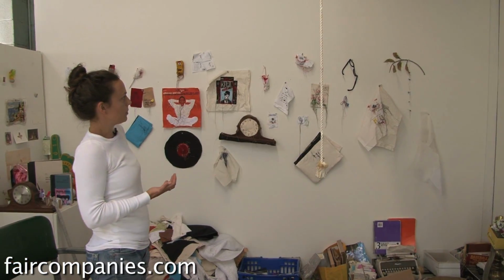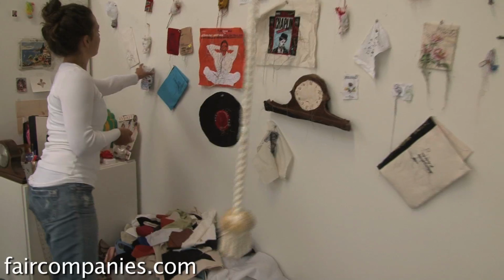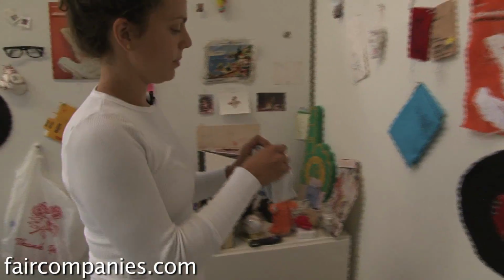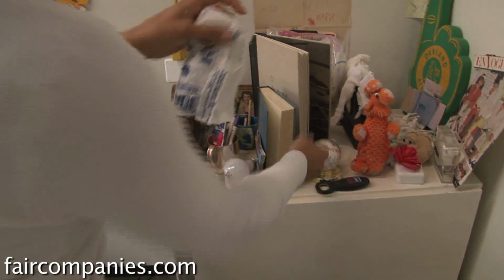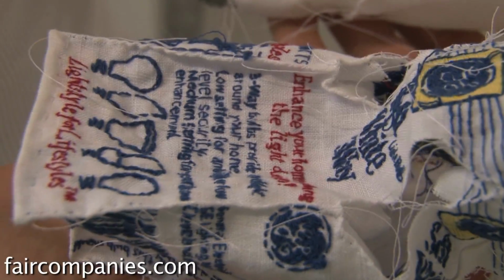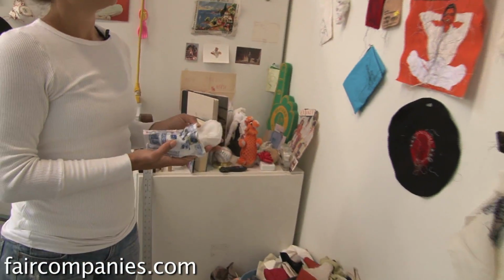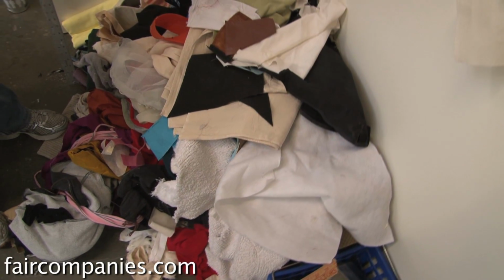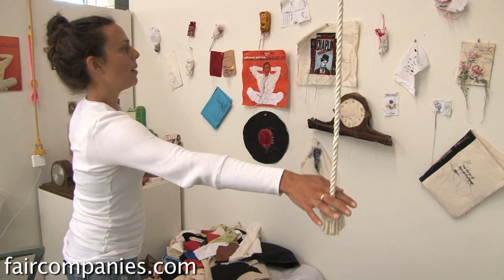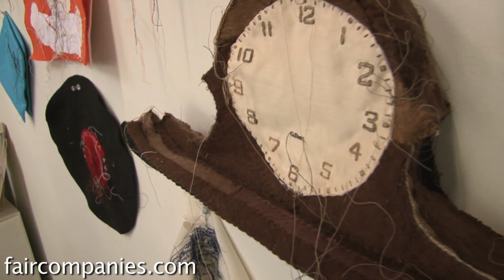So most paper media, things like clocks, even what we think of as a traditional light bulb, which is being replaced with compact fluorescence, and so therefore changing shape in our life. So these things that we handle and touch and look at every day, but often overlook. All of the objects are based off of things that I've pulled out of the dump and then made from materials from the dump. Collecting fabric and thread and making these hand-sewn and hand-embroidered sculptures.